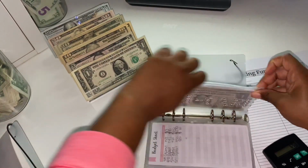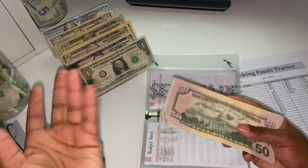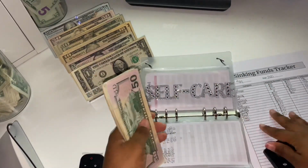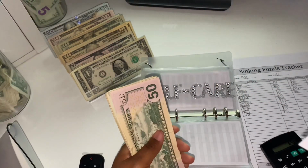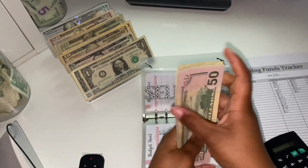Okay, for self-care, I did go and get a massage for the month of May. I paid for me and my boyfriend to go get a couple's massage. It was so fantastic. Oh my gosh, I loved it. So I did take out, let me check here my expense tracker. Looks like $93 was spent for the month of May.